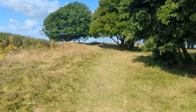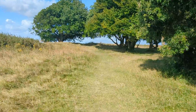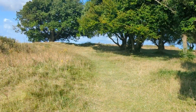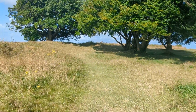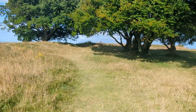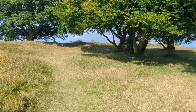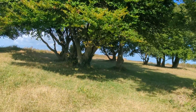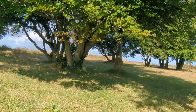So on this channel previously we visited Stane Street, the old Roman road, and what was interesting to see is down in Cornwall, by their normal roads there's still stones by the side of the road marking how far, or mile markers to how far the next church probably or village would be. So if you were making these travels, you could gauge how long your journey was. Sad to see that in Sussex all of those milestones that I'm aware of have all been removed and probably repurposed into other buildings, but we do have a much higher population density here.